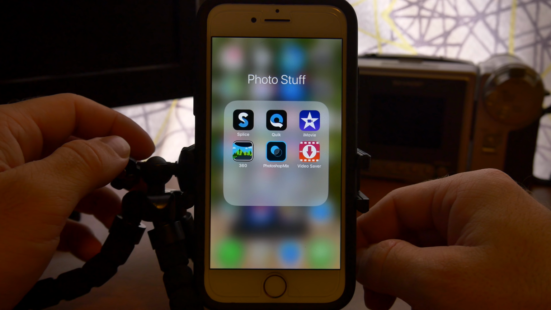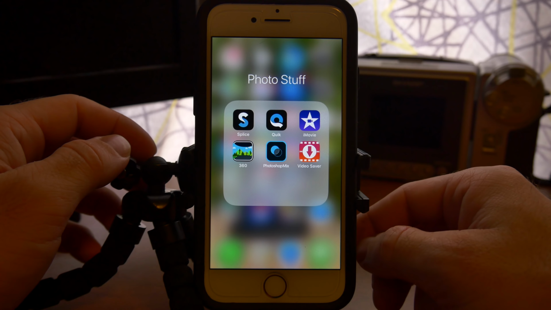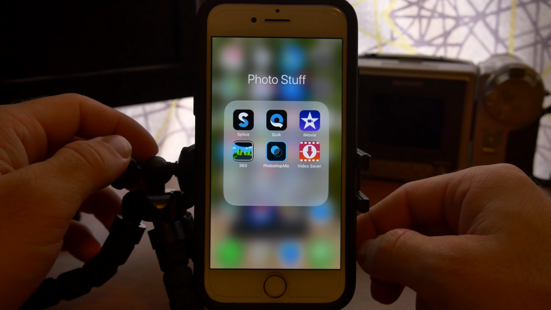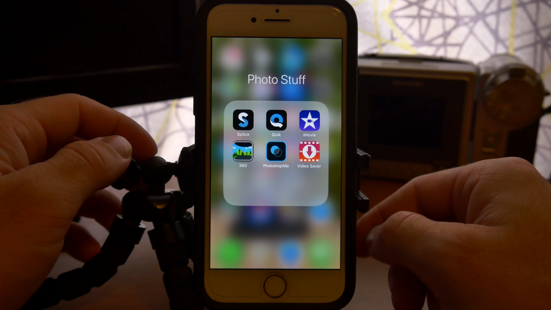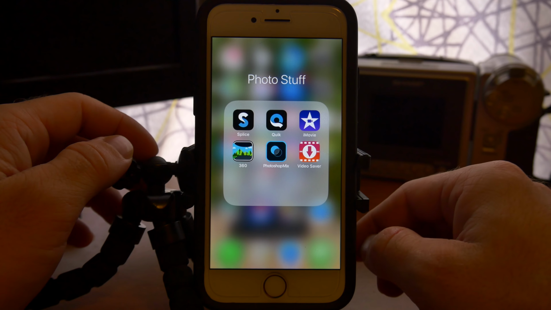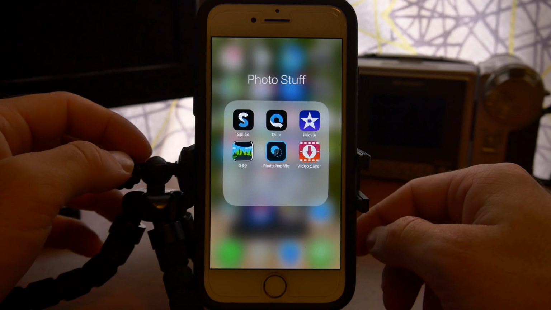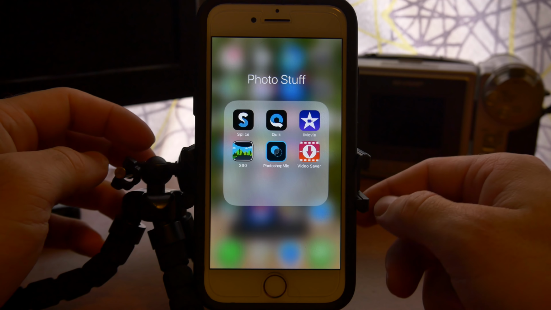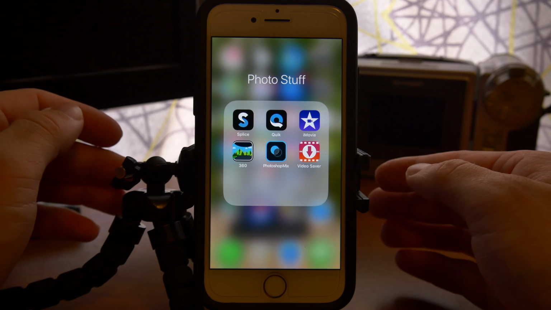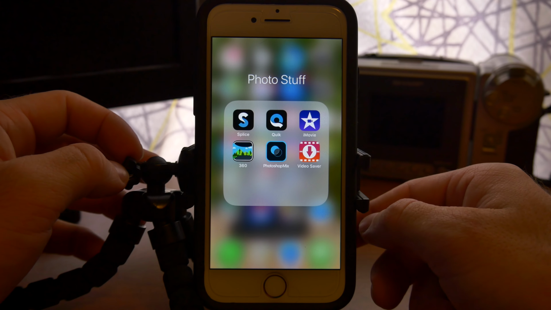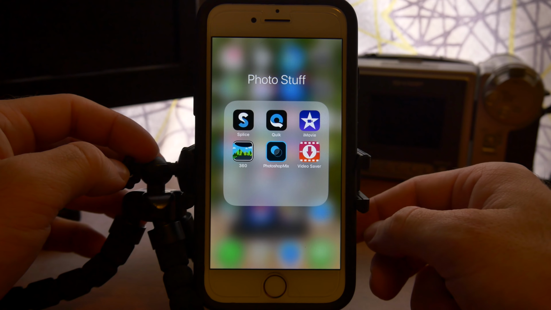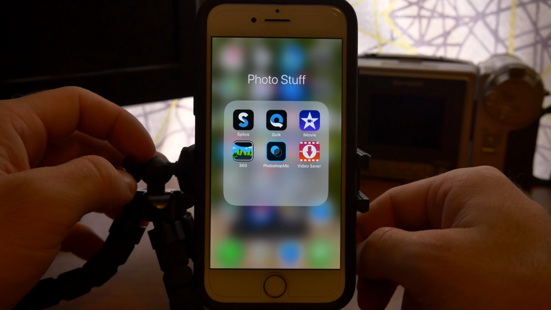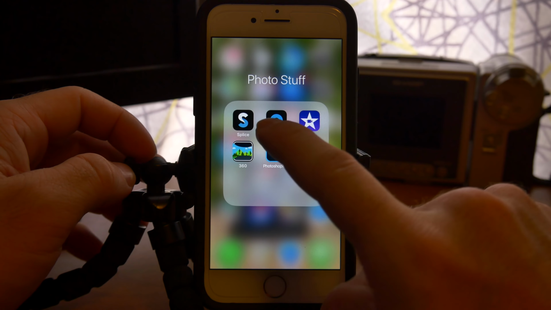So this week's video is going to be a little bit different than past videos in that I've never used this app before, but I have heard that it's supposed to be an extremely fast and easy editing experience, so I wanted to download it, having never used it, and video my first walkthrough of the app so that I can show you guys how easy it actually is. And then what I'll do for the second half is learn all of the functions of the app and teach anything that isn't picked up in the first use. So with that being said, let's open the app, which is right here.